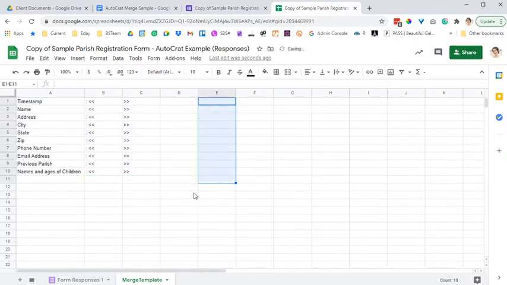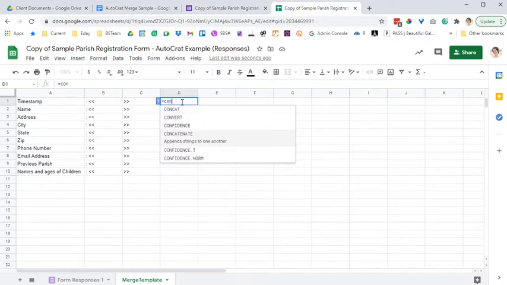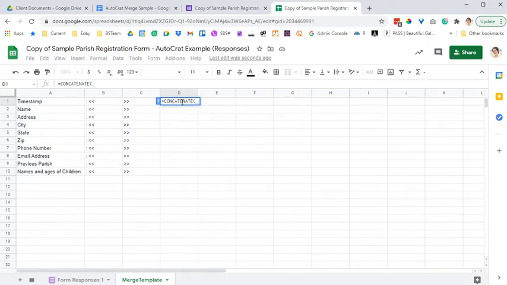So what I really want to do now is concatenate. Equals concatenate. And we're going to append together this string of text: this one, this one, this one again, and then the end one.